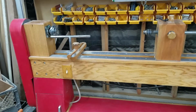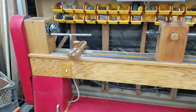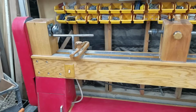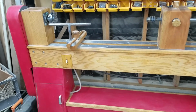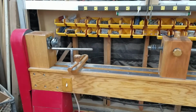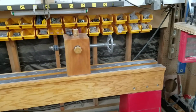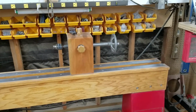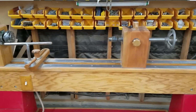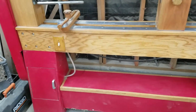Okay, what we have here today is a lathe that I built, finished about a year ago. Thought I'd put up a little video explaining what it is and what I've done. It won't necessarily be an instructional video. I'm not going to walk you through each process step by step, but kind of an overview of what took place here to come up with this machine.